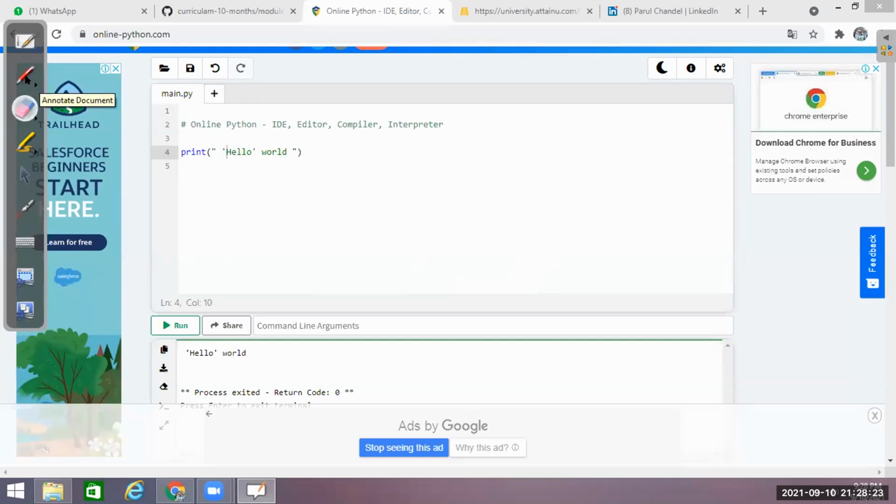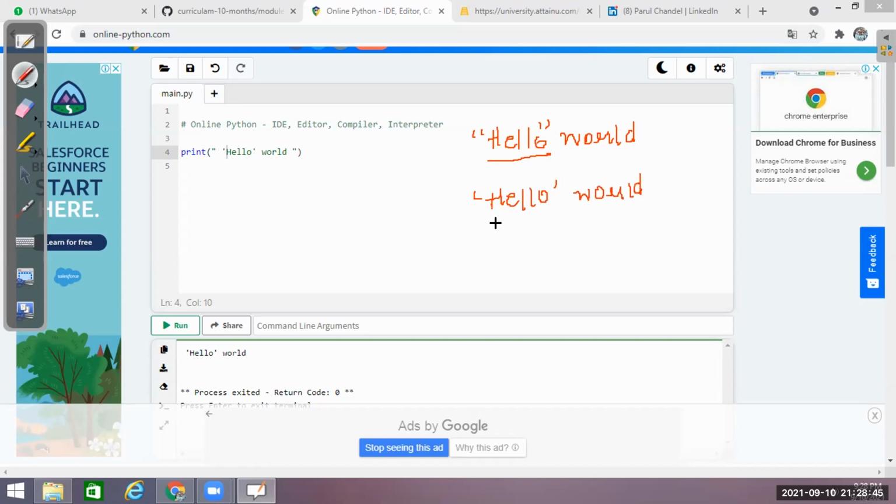Okay. So what we learned here is how to print a string hello world where the hello is inside double quotes, and how to print hello world where hello is inside single quotes. Just do one thing.